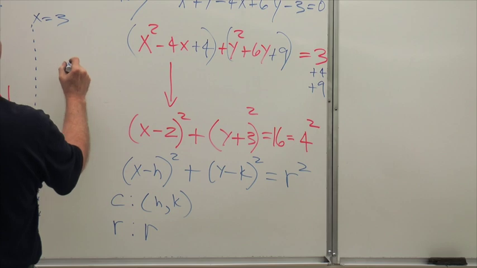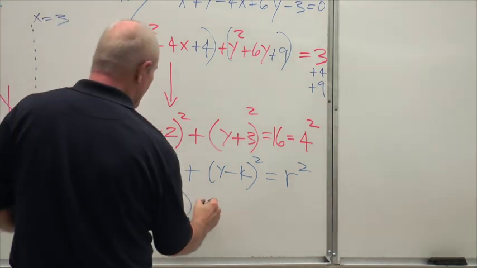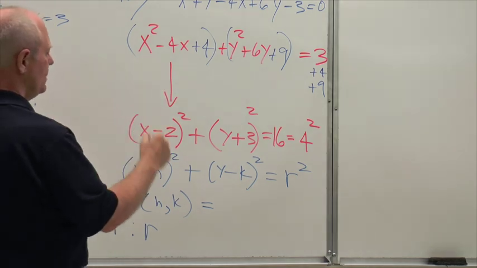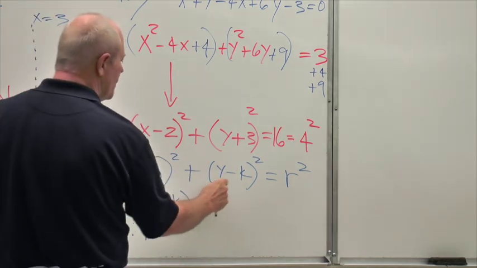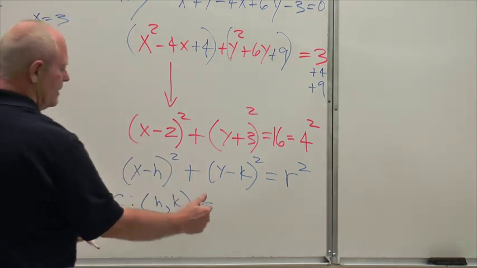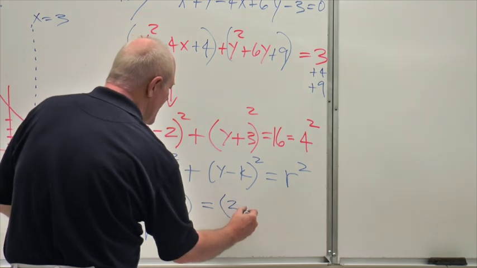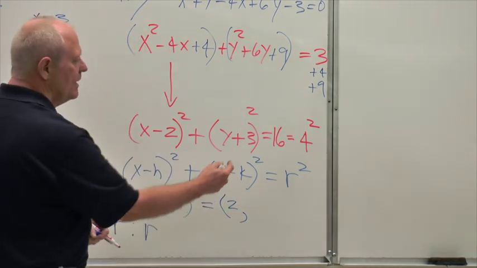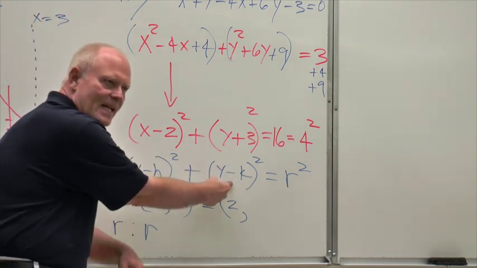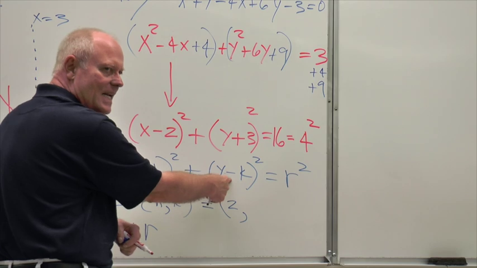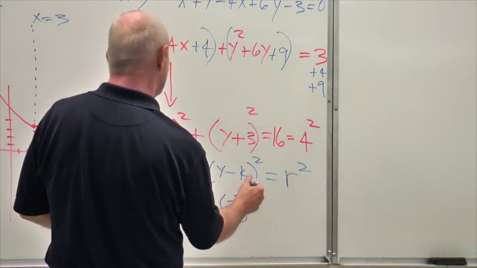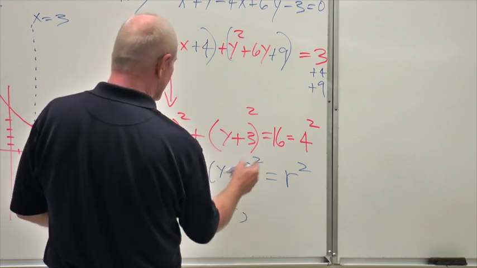What's the answer to this problem? X to 2 and negative. Now, careful with the signs, right? Look at the signs in the original form. They're both negative, right? Okay? That's a negative. So the center's going to be at 2 comma what? Yeah, this one has a plus 3, but the formula said it should be negative, right? So something made that negative sign in the formula become positive. It must have been a negative what? 3. Good.